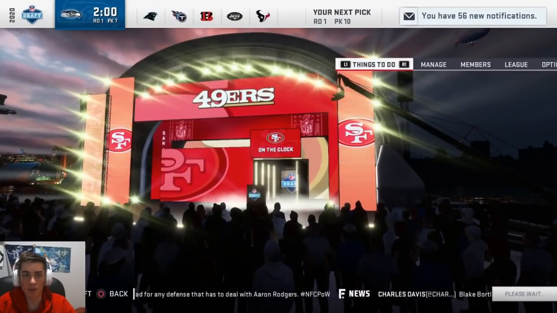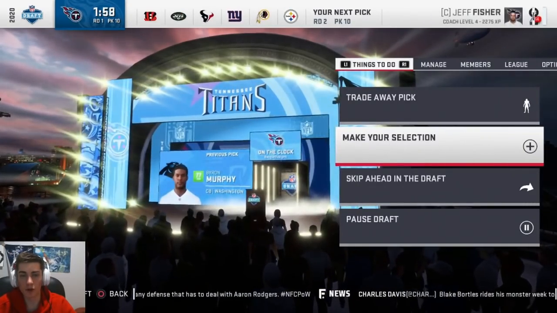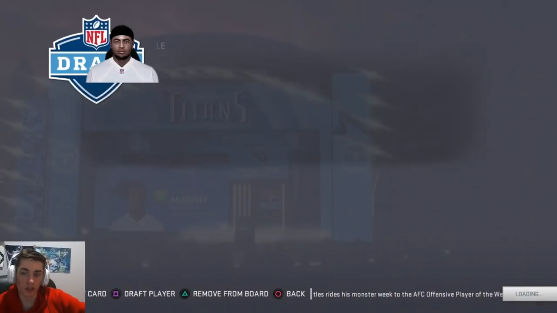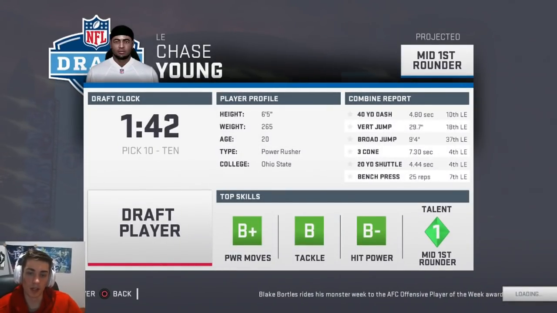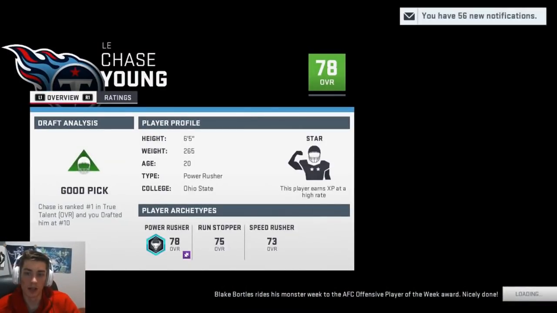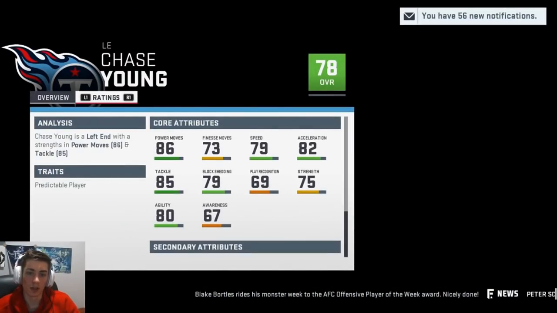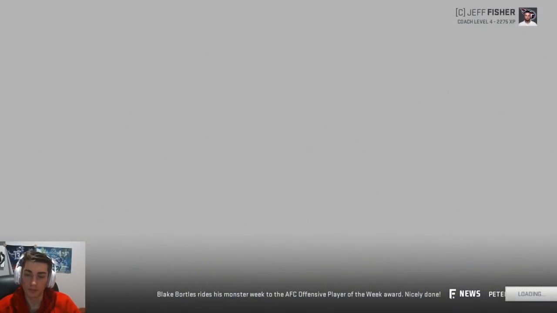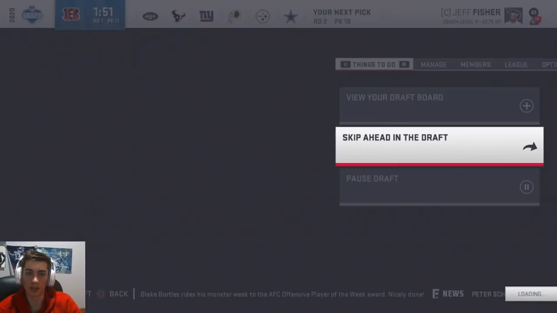I don't care who goes number 1 overall, because I'm very self-centered. I only care about the Titans now. I think we're going Chase Young here. He's a player I was hoping would be on the board when we picked, and here he is. So I am taking him. Chase Young, 78 overall with star development. You play outside linebacker now. So, learn the position. Thank you.